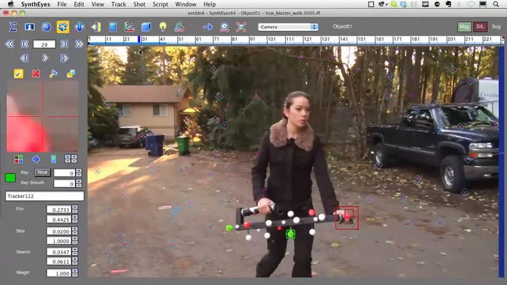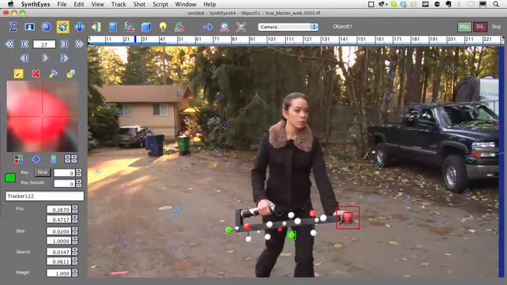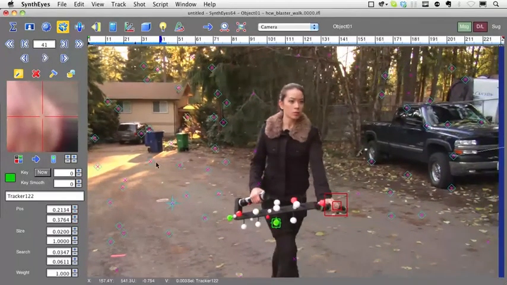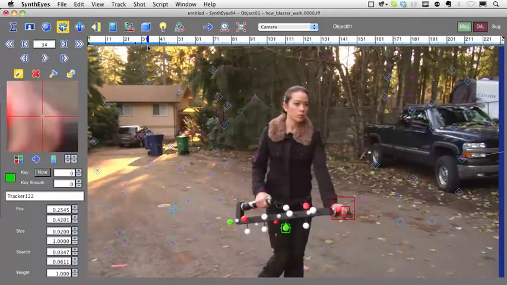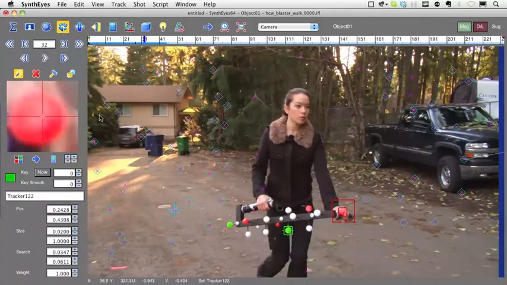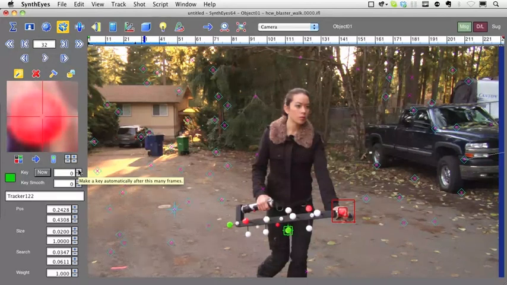Now the easiest way, of course, is to just insert a keyframe here by clicking on Now, and then go a few frames forward, go back and correct that again, and so on. But sometimes it is easier and quicker to just use automatic keyframes, and you might remember that key spacing number that we had on the fine-tuned trackers, and we can do the same thing here.